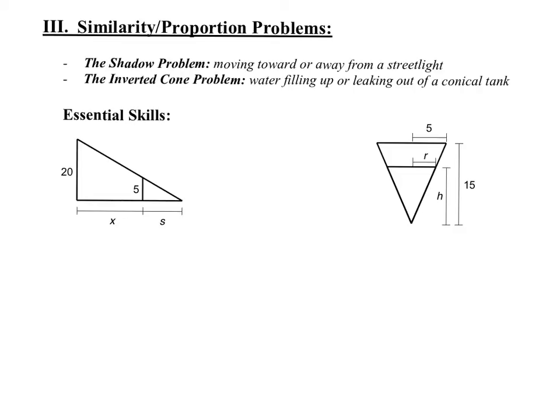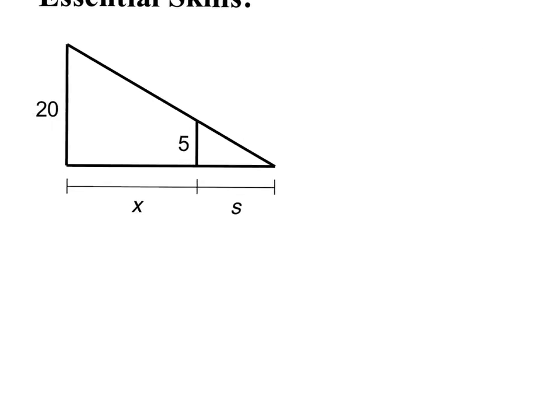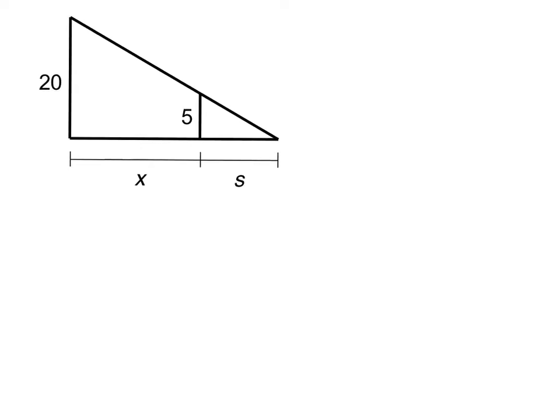And whenever you're dealing with similarity in geometry, that means there's always a proportion that can be set up based on how the two shapes relate to each other. So the main skill that you have to have in this module is being able to see similar shapes and set up the proportions based on those shapes. So let's take a look at our first diagram here, which is a picture of two similar triangles.